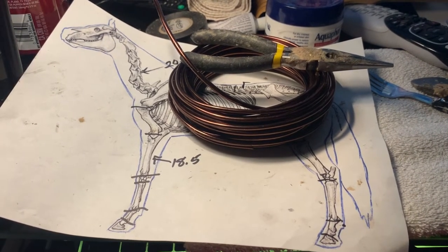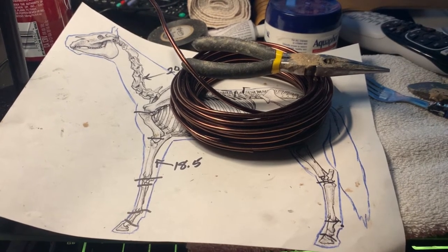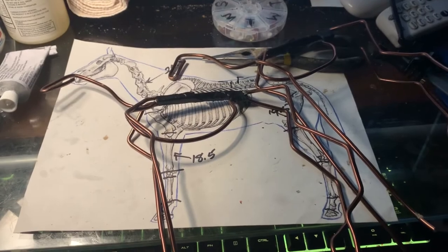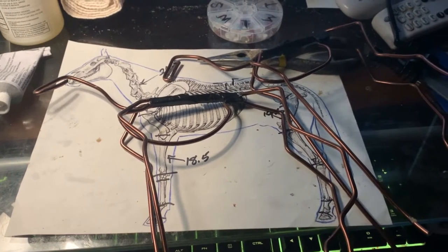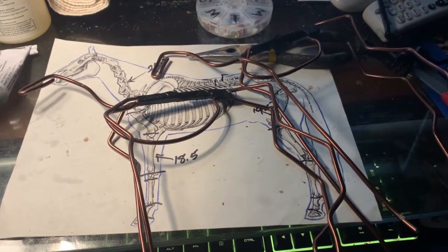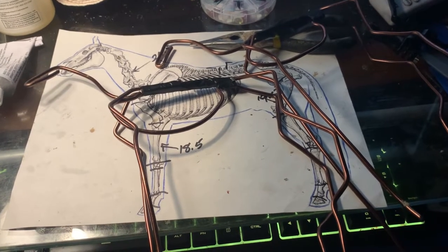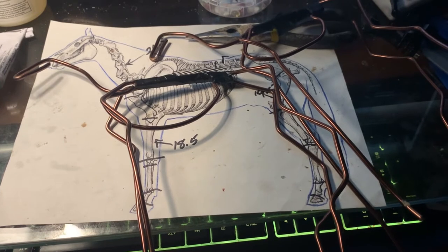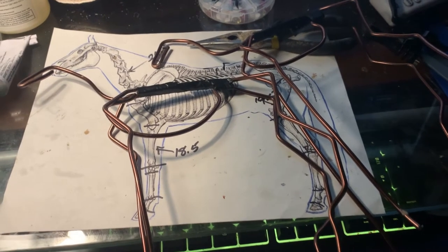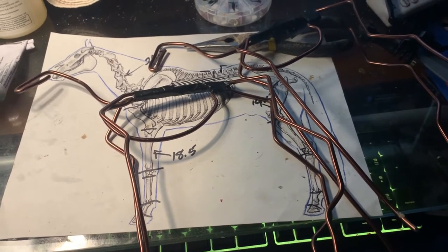I'm going to put a brief review of creating a horse from scratch at the end of this video, because I just couldn't get in the mood to sculpt today — maybe it's just because it's Monday. About two hours later, I've got the armatures for both of the extra horses made. This wire is so much easier to bend than the copper wire I was using for the other horses, because it's easily malleable — it's probably an aluminum wire coated with a copper finish.